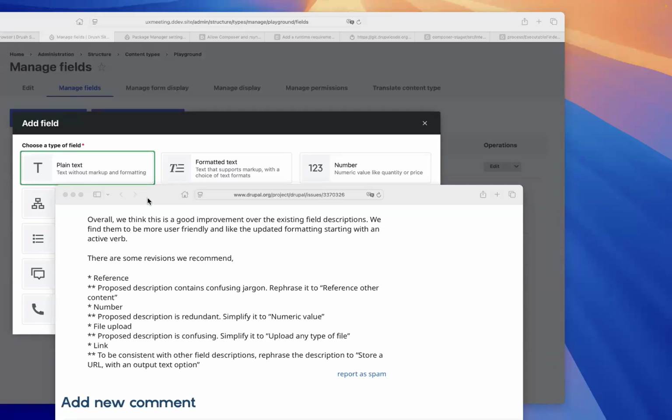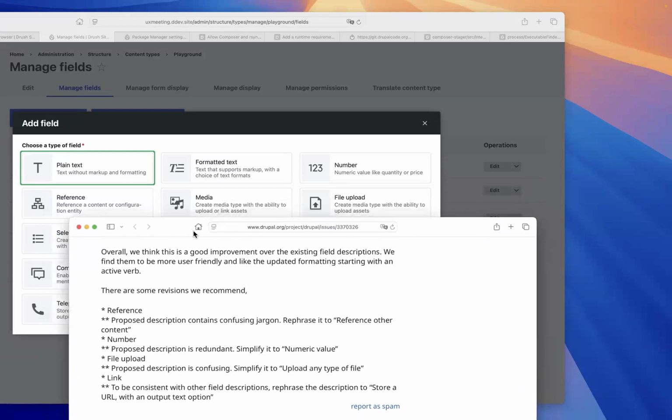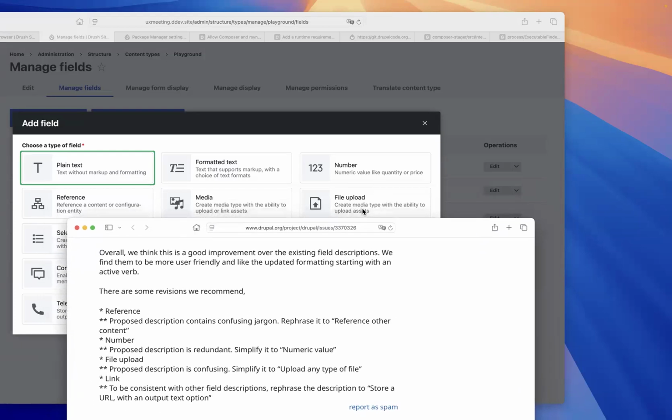Okay, how about file upload? File upload is currently described as: create media type with the ability to upload assets. The proposed description is confusing; simplify to upload any type of file.